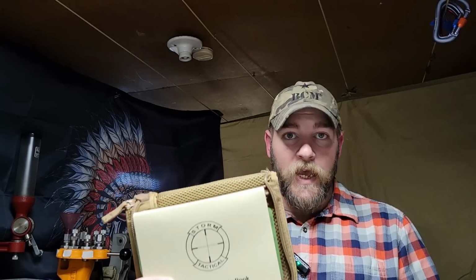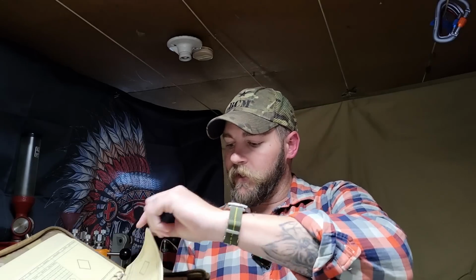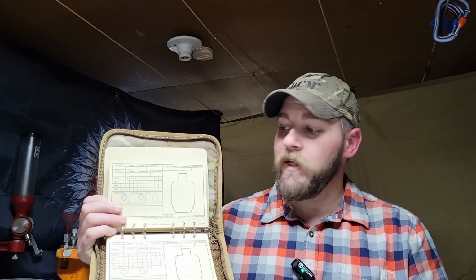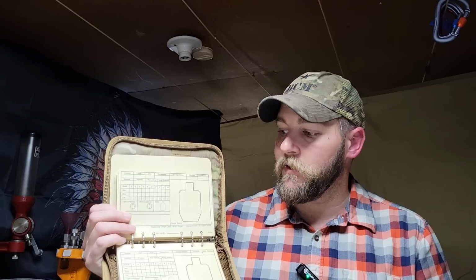This is a data book. Now, a data book, got my stencils in here. Data books are going to have some options. I'm going to have some targets in here. And really where we go at is we start looking at these. Actually, I really like, there's an IPSC one. There we go. So let's say I'm shooting at an IPSC, and I'm shooting at this IPSC at 300 yards.